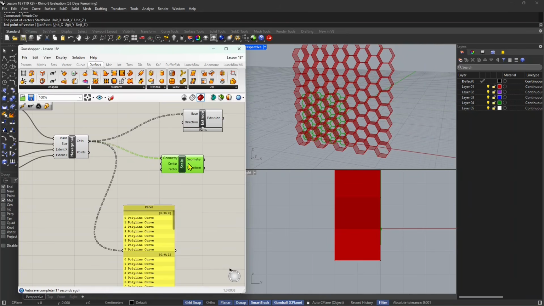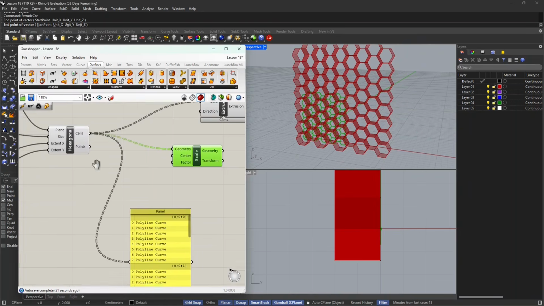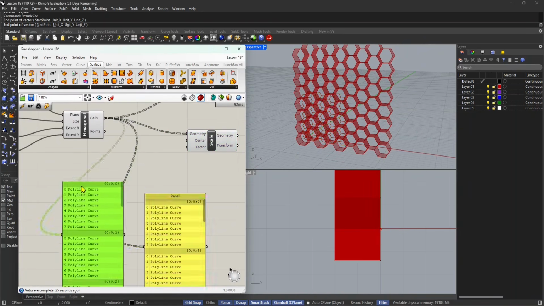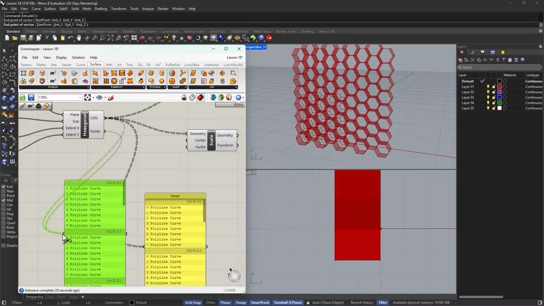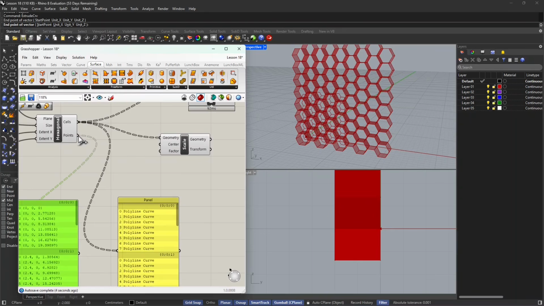So what I'm going to do is use the points that are also being output. You can see we are outputting the cells, but also points. And those points refer to the center of each hexagon.